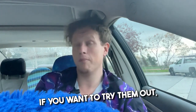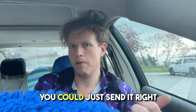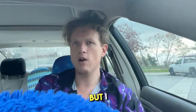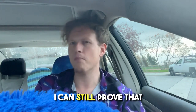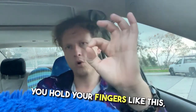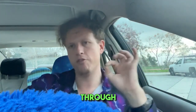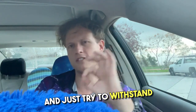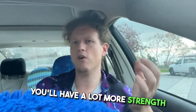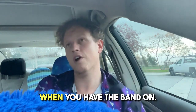I do think that is possible, but given how consistently these bands were proven to work for me, I recommend ordering one — if it doesn't work you can just send it right back. Even skeptical people, I can still prove that it works. One of the tests is you hold your fingers like this and just try to withstand somebody pulling through your fingers. You'll have a lot more strength when you have the band on.